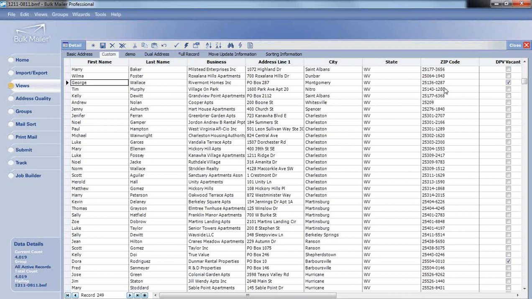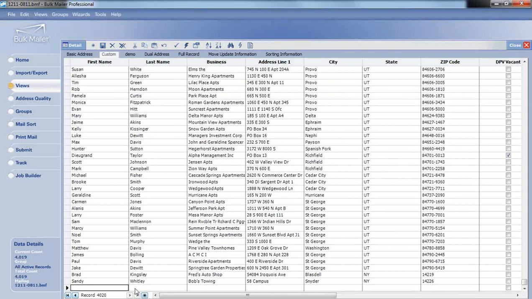So if I was just to pick a record here, and I'll pick on this one, and I'm just going to make an edit here and delete the zip code out of it. So now you'll see there's no zip code. What I'm going to do is highlight this record, and I could come in and I could single certify that single address. In addition, if I wanted to add a new record, I could come down to the bottom here, add a record, and then just certify that record as well. So if I click add, I could go ahead and just type in the information here and certify that.